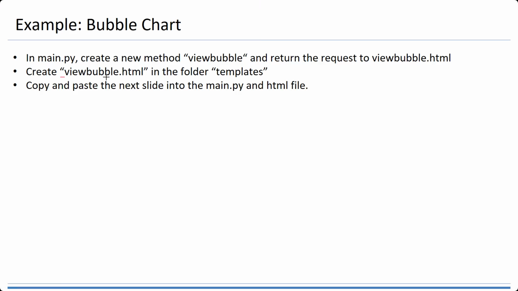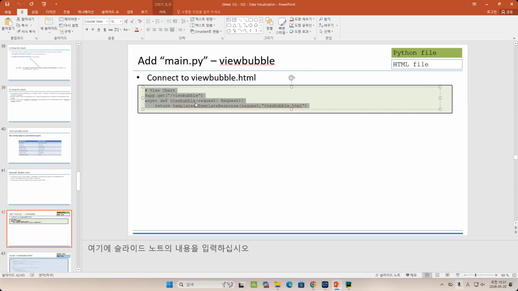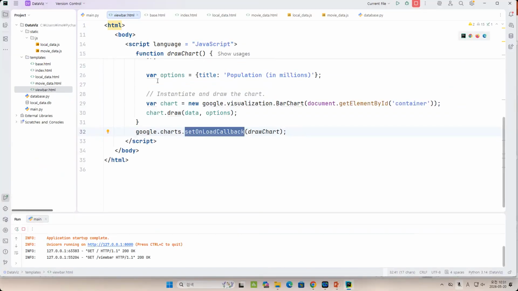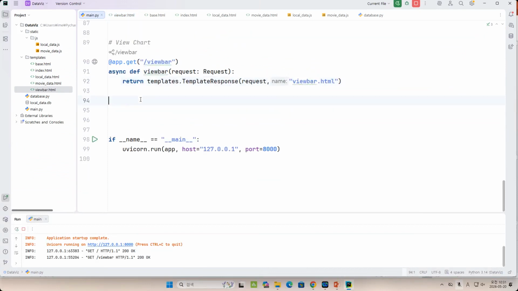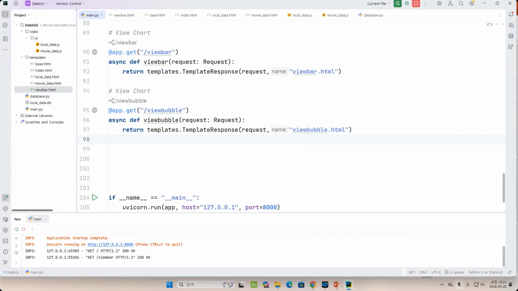And then let's create the view bubble.html in the templates folder and copy and paste the next slide into the main.py and HTML file. So this is the view bubble. Okay, add it into the main.py.